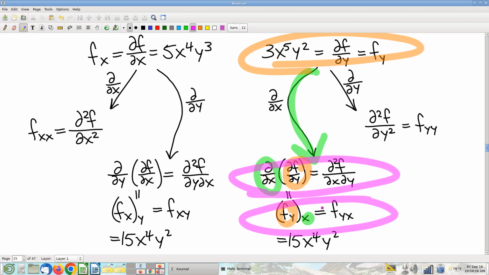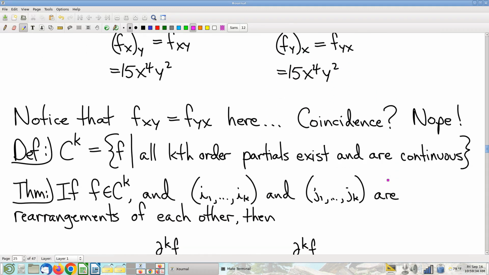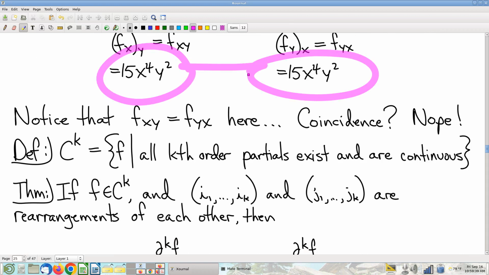Okay, is everybody okay so far? Yeah. So I noticed the f_xy and f_yx are the same. Is that always the case? That's a great question. That's exactly the next thing to notice. In this case, possibly coincidental, one might wonder. These happen to be the same. It turns out this is not a coincidence. It also, though, is not always going to work out like that. It's definitely not a coincidence.